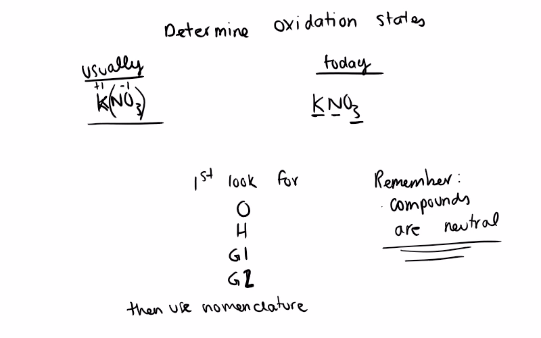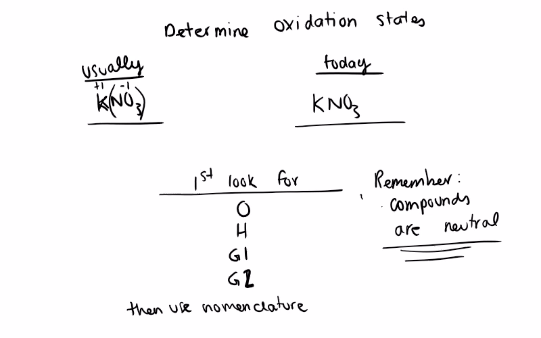So that means that when we look at potassium nitrate, KNO3, all of the positive and negative charges within this compound cancel out and equal 0. Okay, that's our big key thing. Now, rules 4, 5, 6, 7 are all encompassed in this list here.